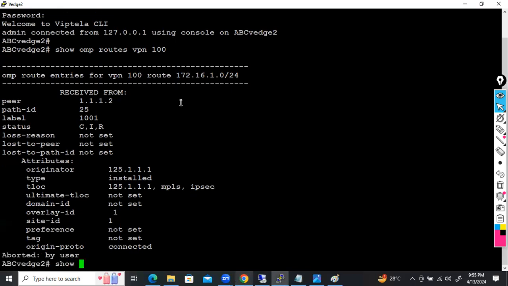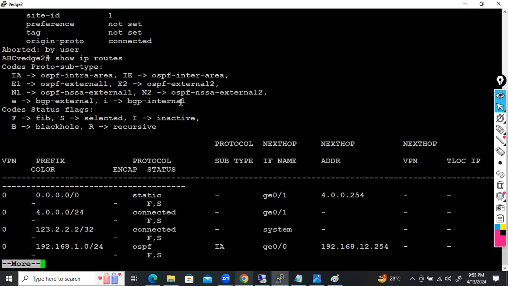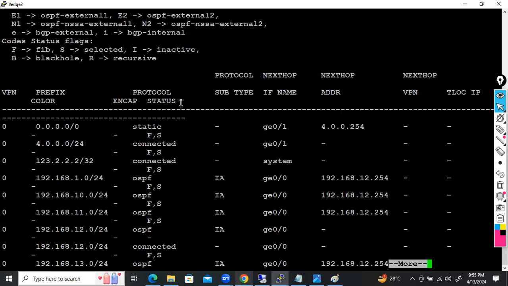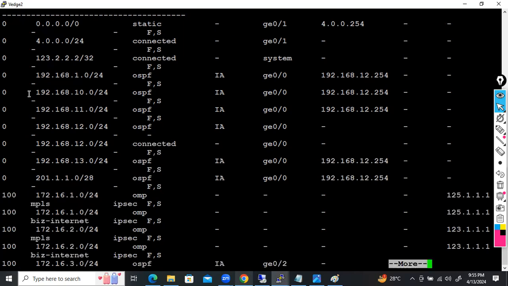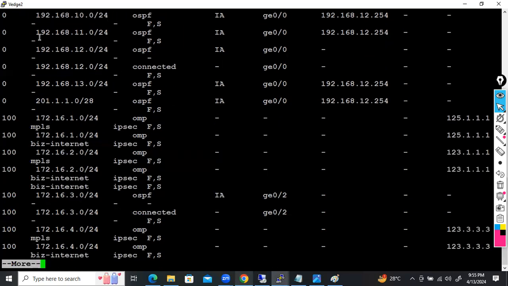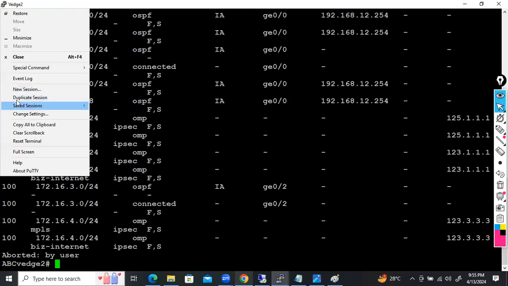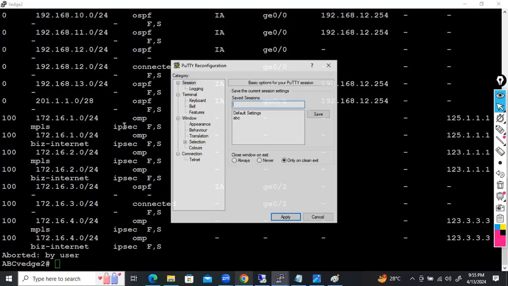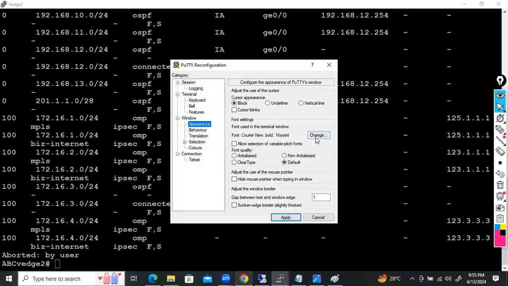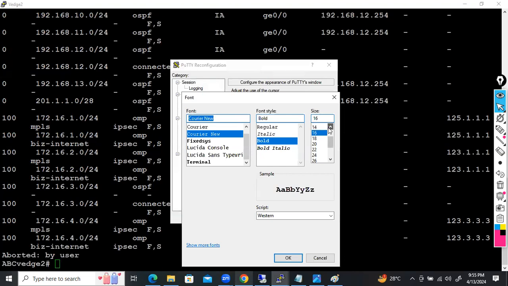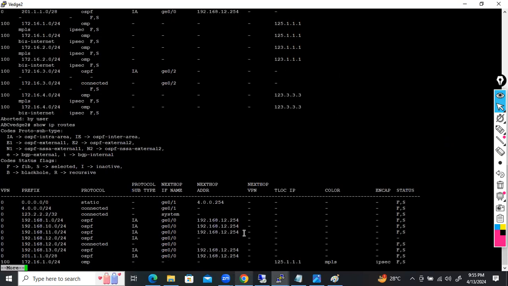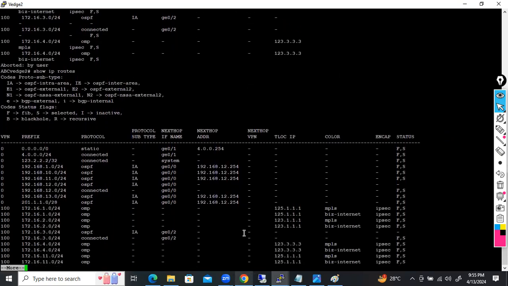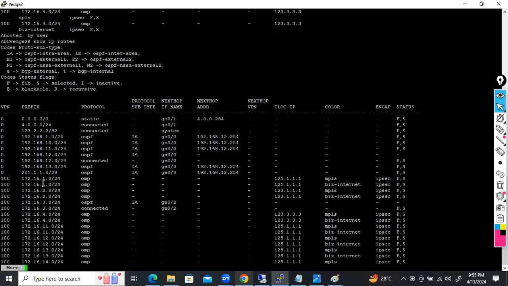Here also it is. See here now, the same route.